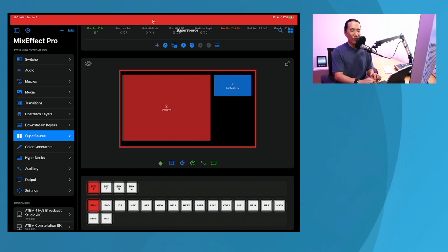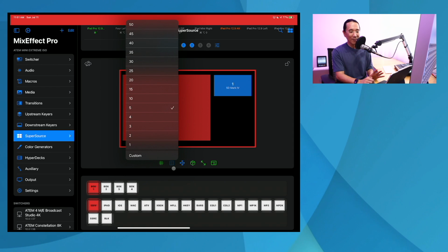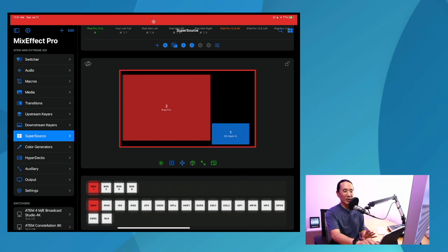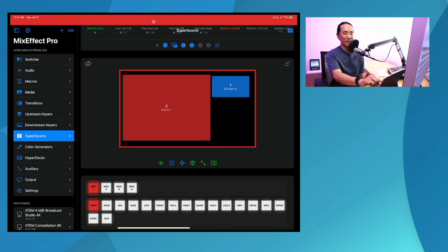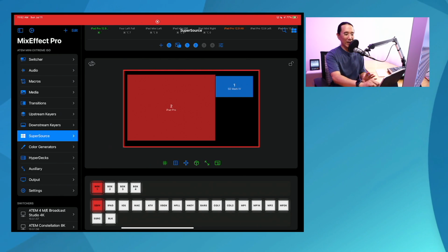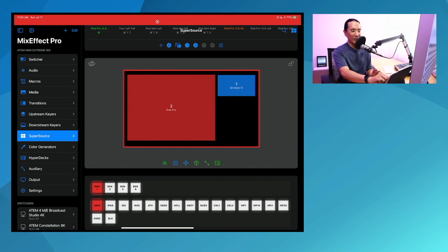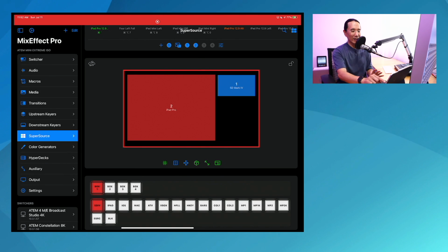with your finger. So the first thing is down here, this little tic-tac-toe symbol is the grid alignment. So if you tap it and it turns green, your boxes will now be aligned to an invisible grid on the screen. And you can change the size of the grid by tapping the next icon. Right now, the boxes are aligned to a 5-pixel grid. So if I made it 25, you can see if I'm dragging it around, the box is moving not very smoothly because it's aligning to the grid. So I'm going to set this back to 5, which is the way I like it. And put it just like that. And then maybe align this like that.